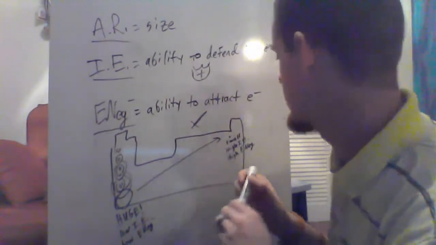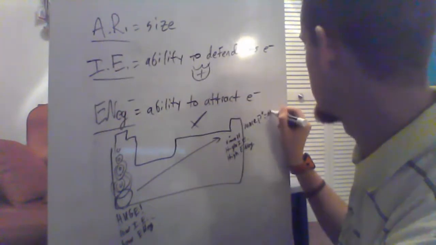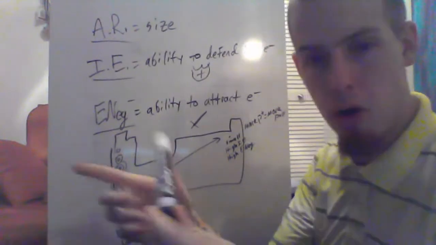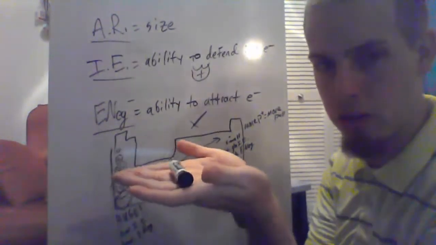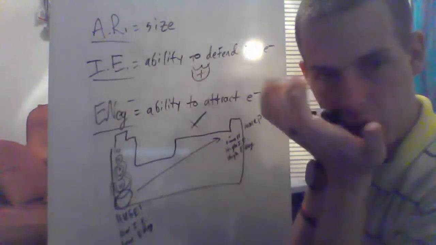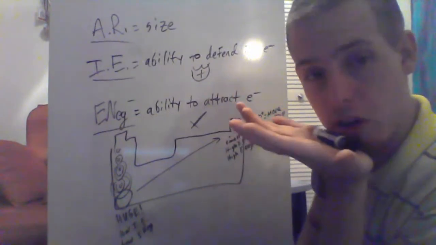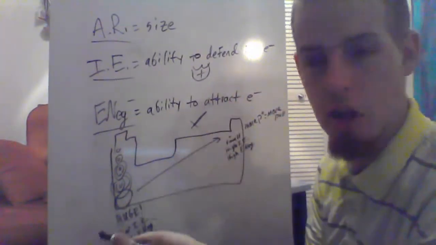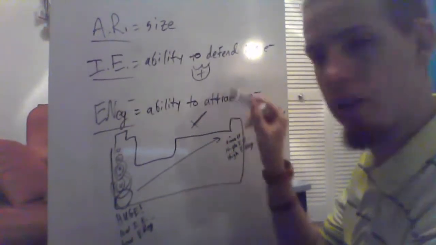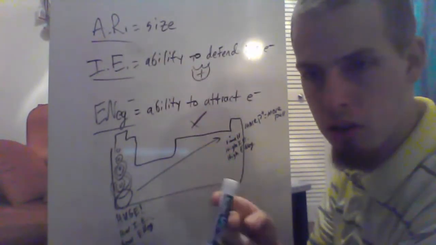And here, as you go left to right, there's more protons, so there's more pull. And when there's more pull, it's brought into you, right? Like lithium, I could pull like this, kind of close to my face, kind of not. Fluorine can pull all the way over here. Fluorine is strong, so it can pull that electron all the way up. That's going to help with that. Does that make some sense for radius? Is that okay with radius?